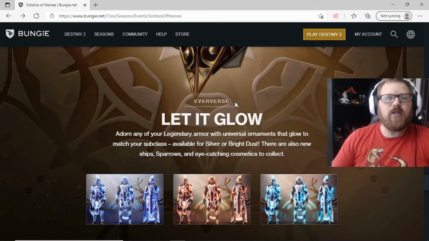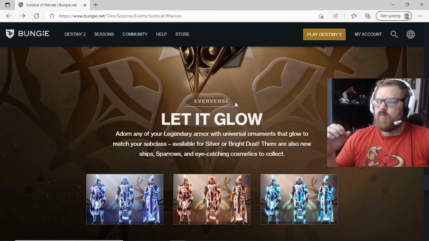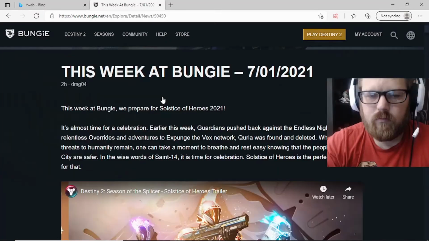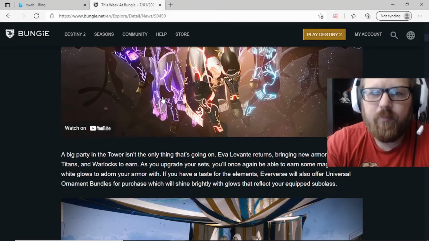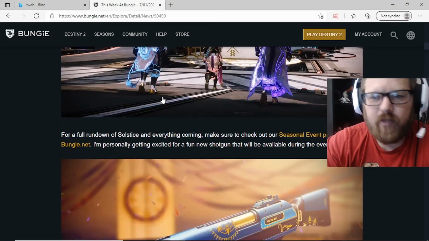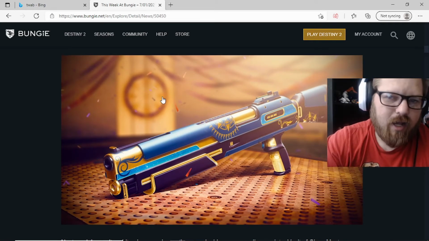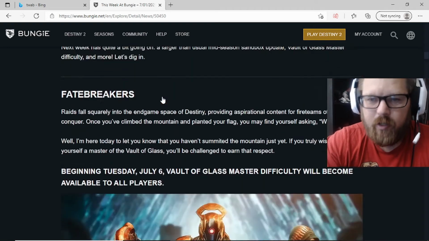And I'm going to go over the TWAB real quick because there's some new information about the weapon balancing that I want to go over as well. Now we're going to take a look at the TWAB, like I was saying, and the beginning just goes over the Solstice Heroes. We went over all of that. We got the full rundown already. Here's the shotgun a little bit closer. It looks great. I'm definitely going to chase this myself.